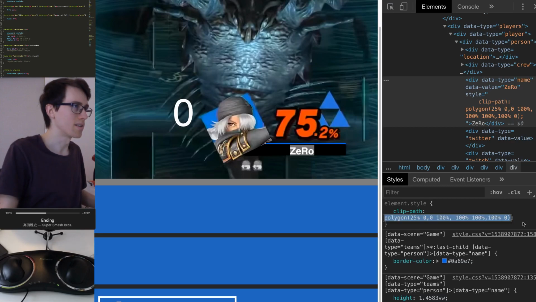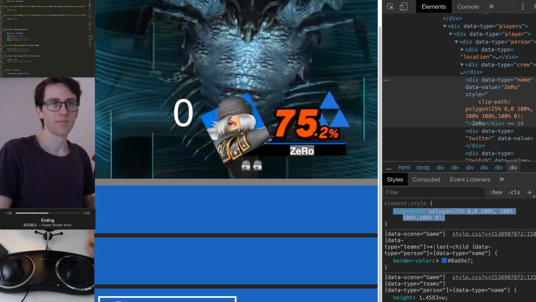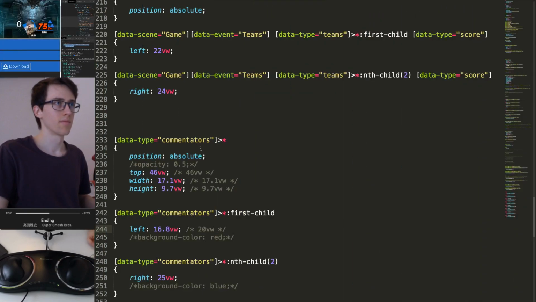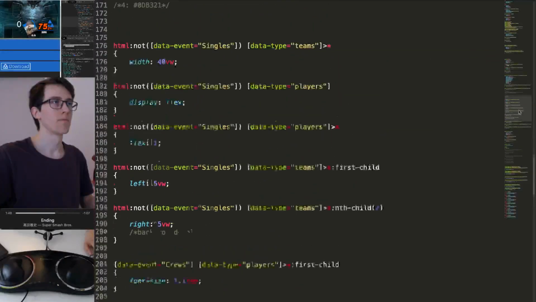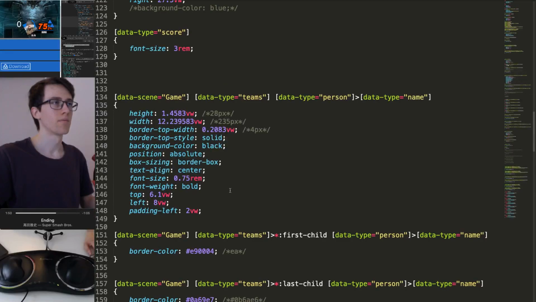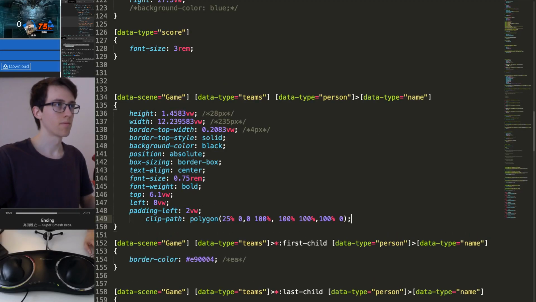So I'm going to copy this whole section here, paste it into the code. Clean it up a bit as well.